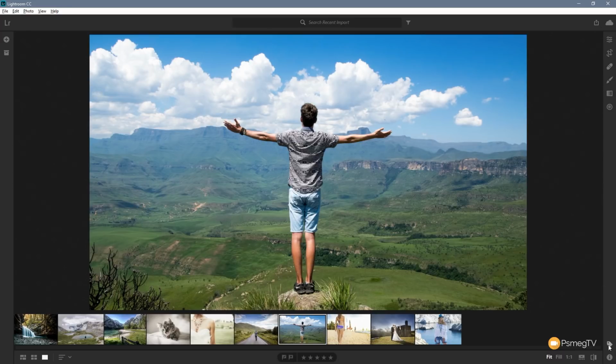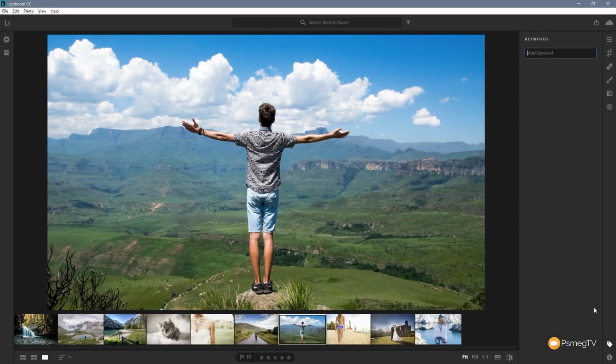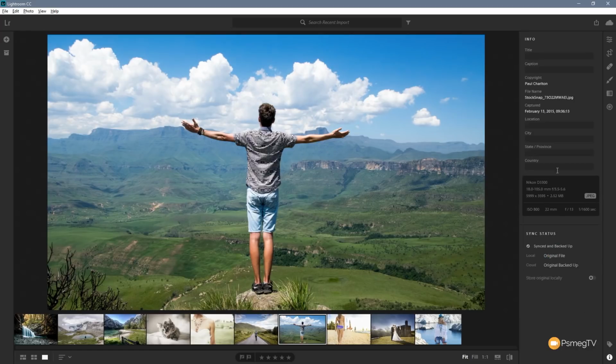We've also got tagging options so we can come in and apply keywords to this and information about the image itself where we can tag in things like the country and so on. So there's some quite cool features in there. Once you put the city or the state or the country, it'll start to pull up a map from Google. You can click and you can jump over to that. So that's pretty cool. However, like I say, it does have a few key features missing.